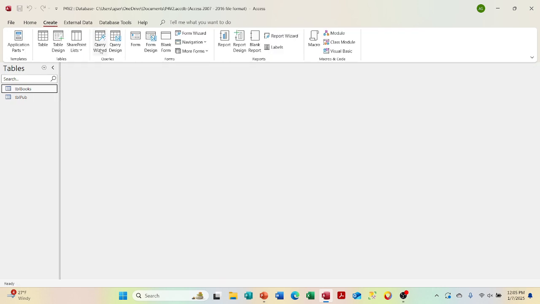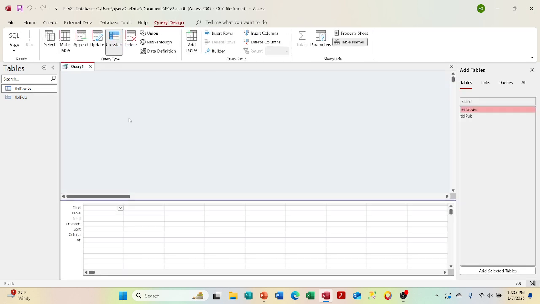Now you can use a wizard here for queries, but I don't like the wizard. I don't like any of the wizards myself. Forms, they tend to default values, and you're going to see this with the forms, they name the control, if it's a text box or whatever it might be, the same name as the field name, which is bad. We're going to go into query design, and this is very much like the relationships as we saw.